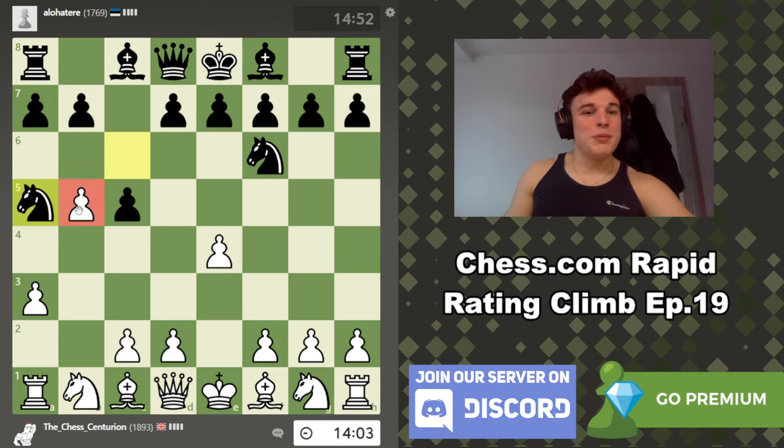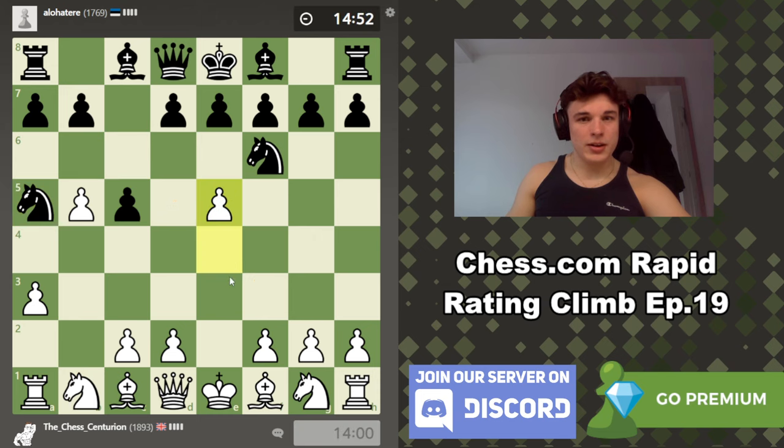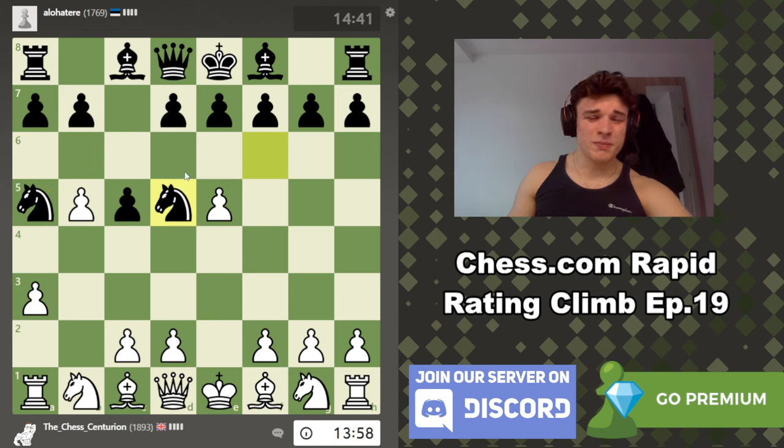Okay, b5 was played to dislodge the knight so that we can go e5. We could go knight c3 to defend the pawn, but then d5. I don't want to allow that, so we're going to push and see where this knight goes. I don't like the fact that he brought it to a5, I think b8 was better, because here it's just stranded. We control all of its movement, and it can't go to b7 because there's a pawn there.